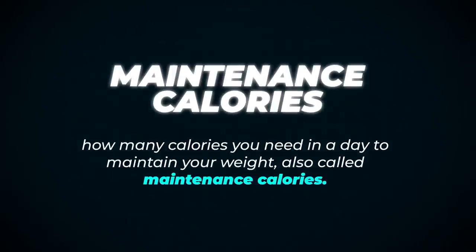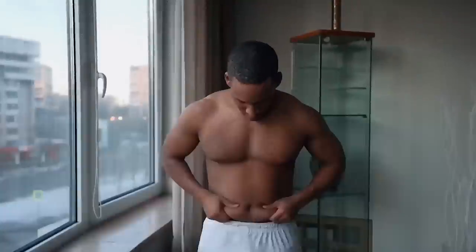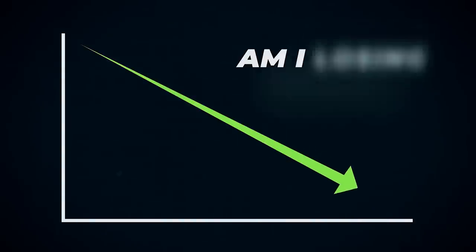So to troubleshoot your metabolism, I highly recommend spending anywhere from 2 to 4 weeks at maintenance calories. You will feel more energetic, you'll be moving more, you'll be building more muscle, and you'll be boosting your metabolism for about 2 to 4 weeks. And then after that, you can put yourself in a slight caloric deficit. So let's say you were at 3,000 calories for about 2 to 4 weeks and your weight went up, but no problem. You're fat already. And I'm just gonna be honest with you. Then go to 2,800 and see if we see any changes with the weight scale after a week. And then continue doing so and decrease it slightly to 2,700.